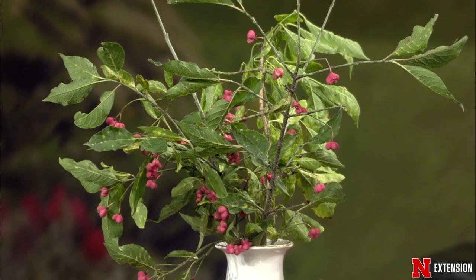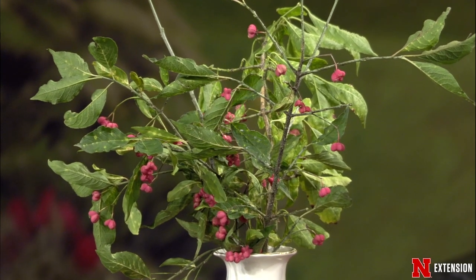All right, excellent. Jeff, great seeds and not so good for foliage, right? Yeah, right. Well, so this is Eastern Wahoo. So it's our native euonymus. You really find it in the southeast part of the state. If you're climbing along the bluffs in the southeast part of the state, you might see it in there, or see it as it goes into fall color and see the fruit. So it's one of those things that you'll notice when you are out hiking down there.